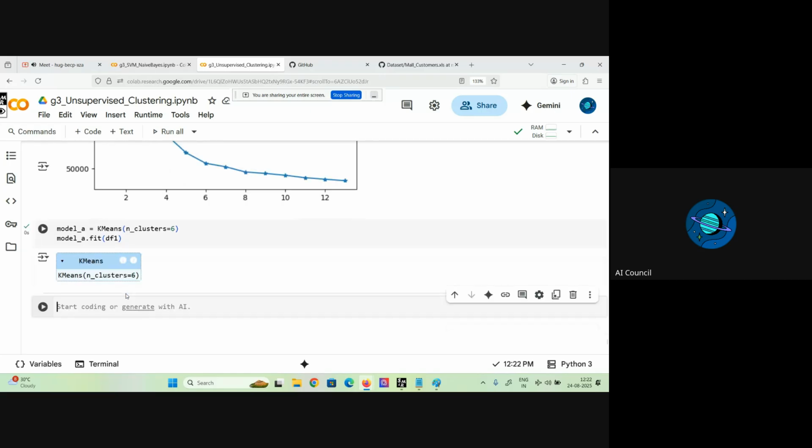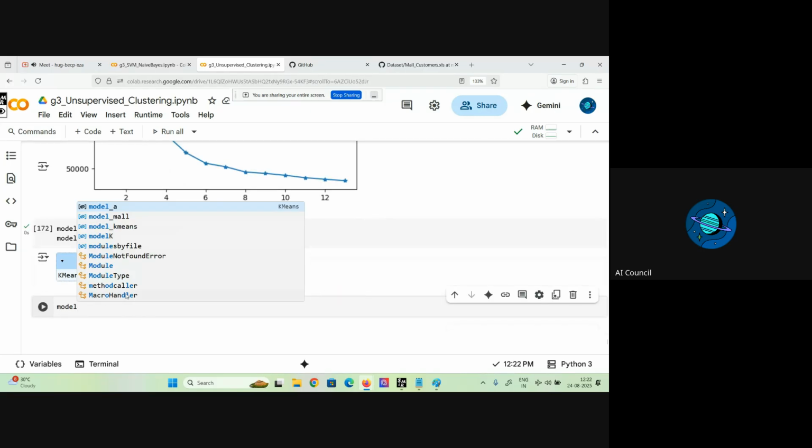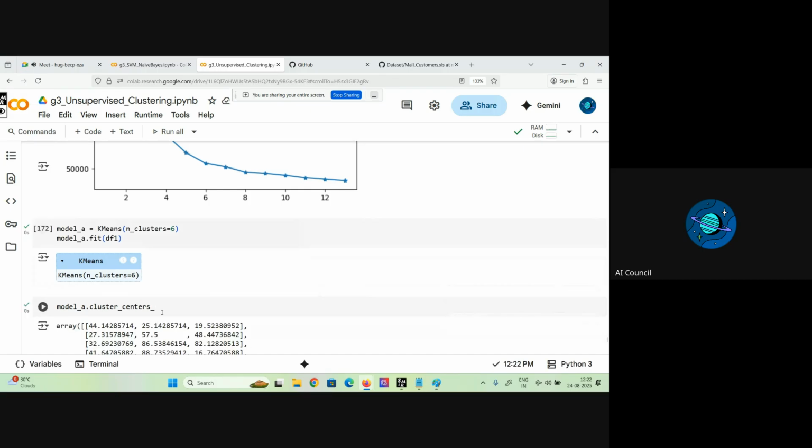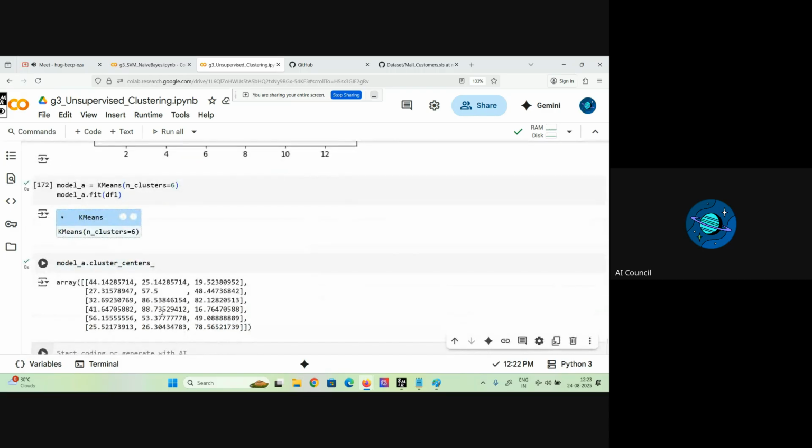Now I have to explain each cluster, so I'll calculate those cluster centers. When I calculate the cluster centers, I have 6 clusters, so 6 cluster centers are there. We can convert this into a data frame.